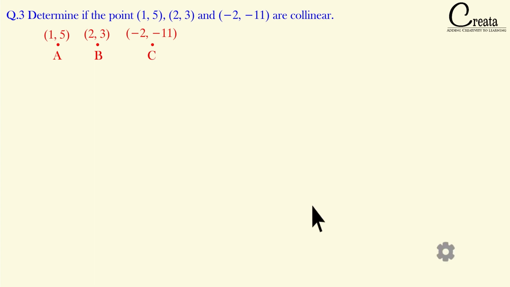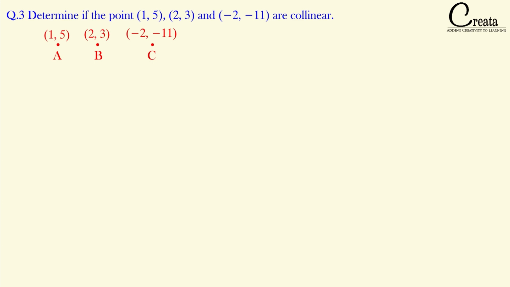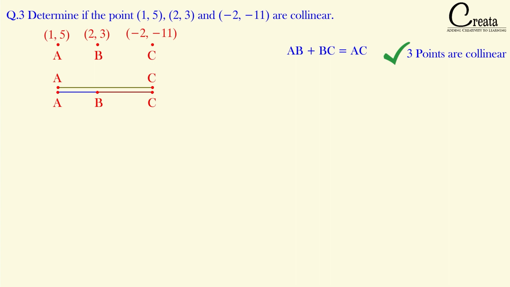So how do we approach the question in which we have to prove whether the 3 points are collinear or not? The same we have discussed in the theory questions also, but here, let's again understand that concept. If we are having 3 points A, B and C, and AB plus BC is equal to AC, then we can say the 3 points are collinear. If the distance AB and the distance BC is equal to the total distance AC, then the 3 points are collinear in a straight line. So we have got the fundamental that we will use. So let's approach the question.